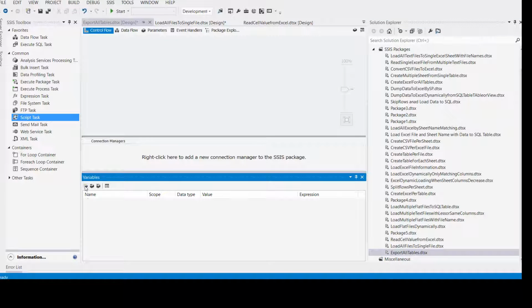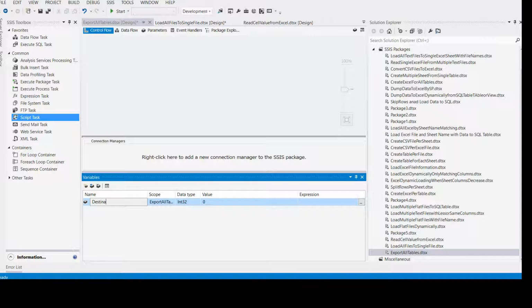First of all, you will be making some variables. Once you have the variables, you can use them in configuration and change small values, and that can change the functionality of your package. Also, as you are going to deploy the packages on QA, UAT, and production, the folders and structure are not the same on these environments, so you have to provide different values by using the variables in the configuration. That's quite easy, so you can do that.